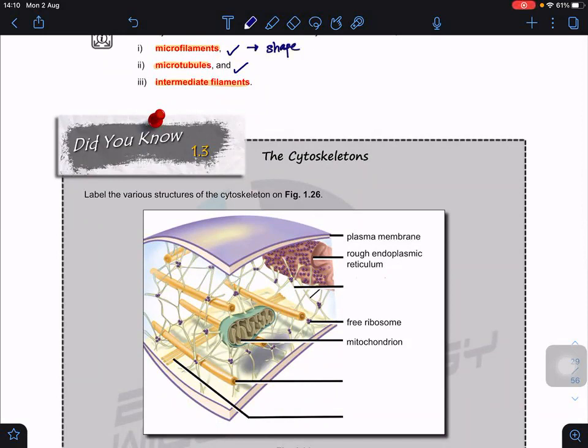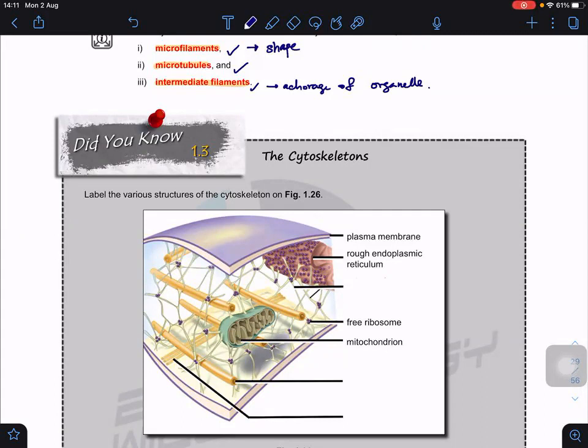Intermediate filaments are involved in the locations of the organelles, or fixing the location of the organelles. Basically they act as the anchorage of organelles. Try to imagine, guys, we have a nucleus inside the cells. If you jump, the nucleus will vibrate, correct or not? But to fix the positions, we need the intermediate filaments.